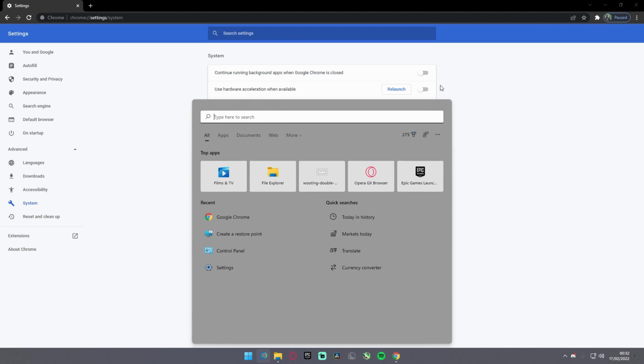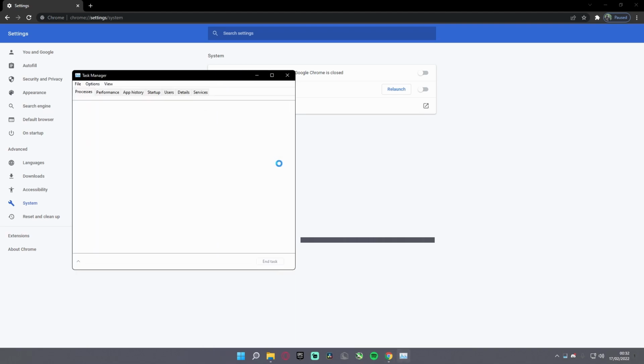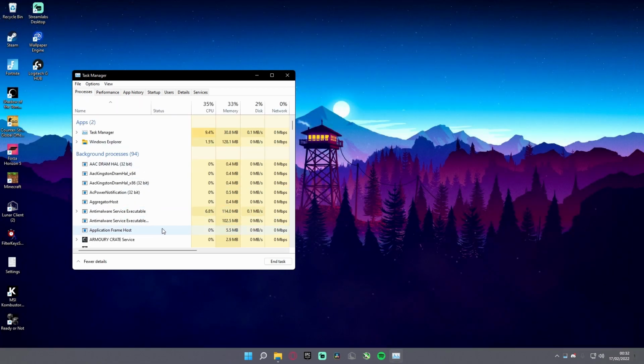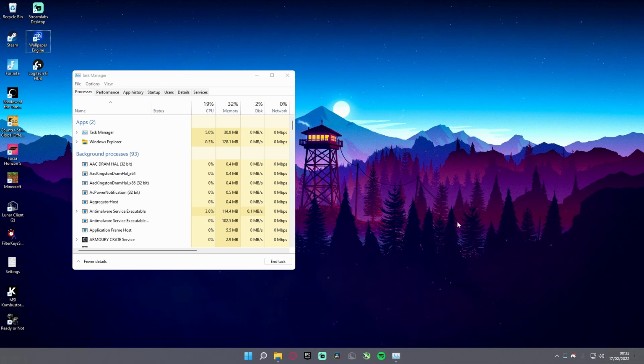So if you don't want it in the background, then you have to undo this setting. But if you keep it on and you do want the benefits of it, like keeping your search history running all the time so that you can quickly get it up, you need to go into your task manager, Google Chrome, then do end task, and that fully gets rid of it off your system. It doesn't uninstall it, but it just stops it from doing the task that it's doing.